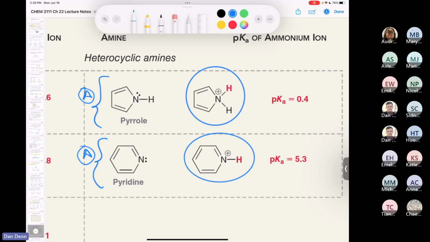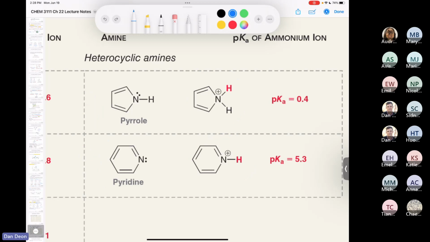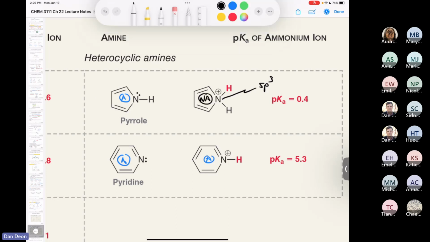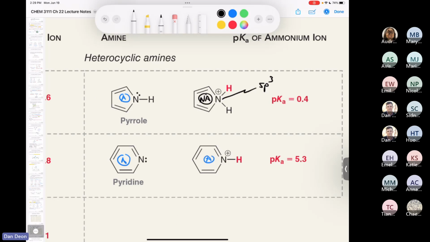It's not really about stability. It's about aromaticity. So let's do it like this. Pyrrole is aromatic. Pyridine is aromatic. The thing is, when you protonate pyridine, you still get an aromatic compound. This is perfectly aromatic. But when you protonate pyrrole, the nitrogen is now sp3, and this is non-aromatic. So you take something that's aromatic and you convert it to something that is non-aromatic. Does that make sense now? So that's why the pyrrolidinium ion is so much more acidic than the pyridinium ion.